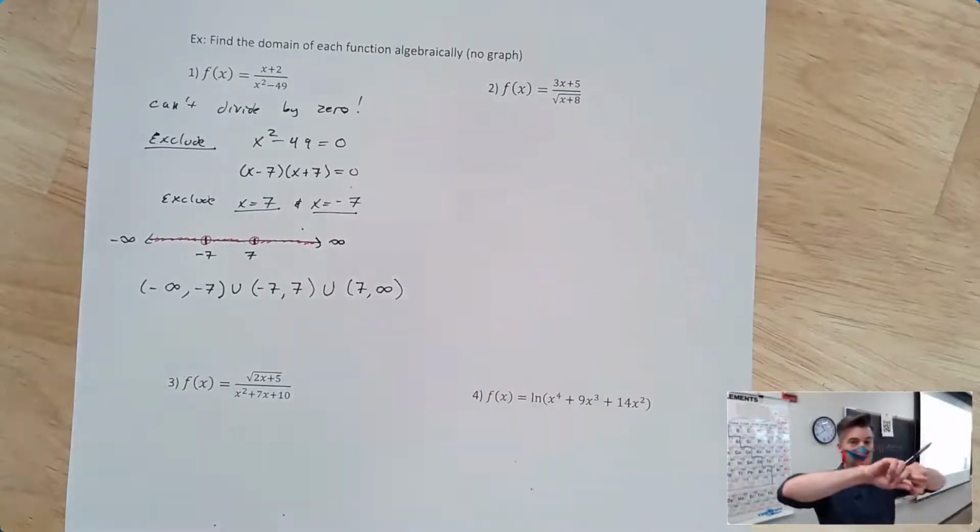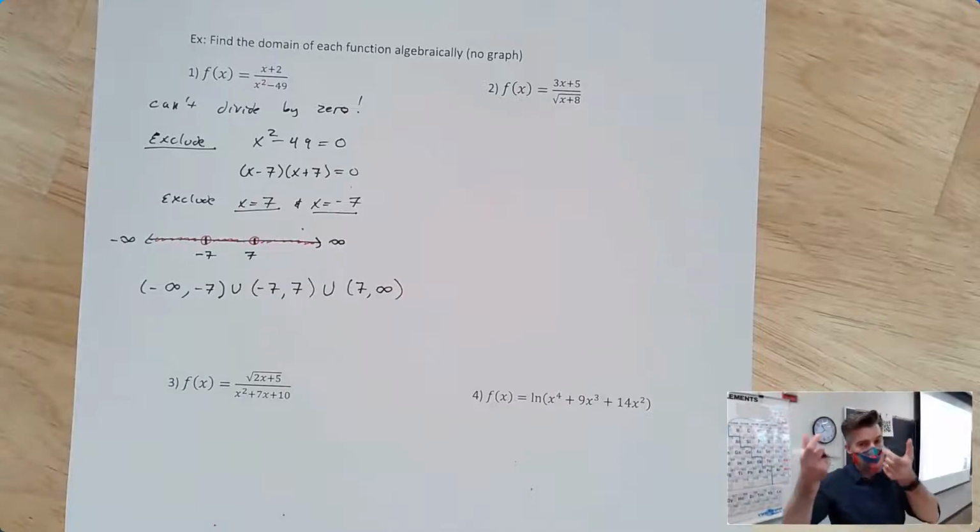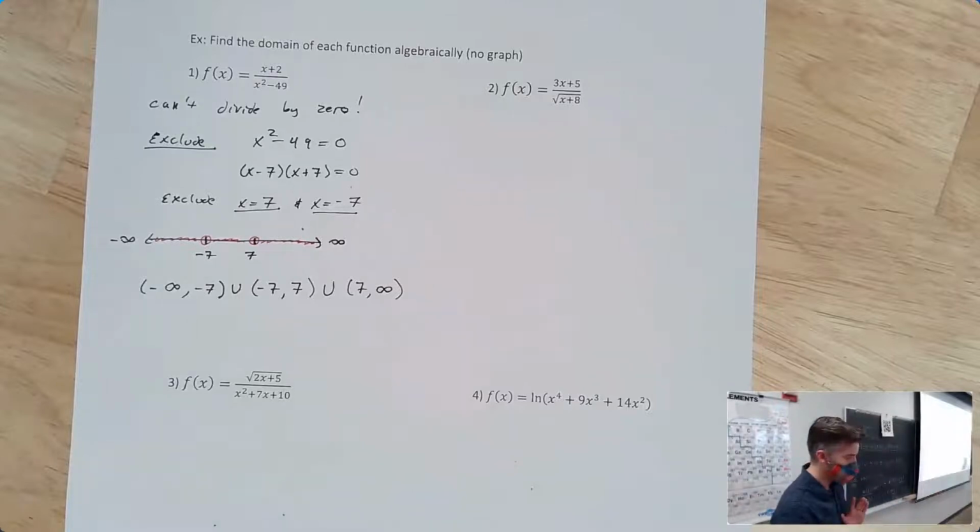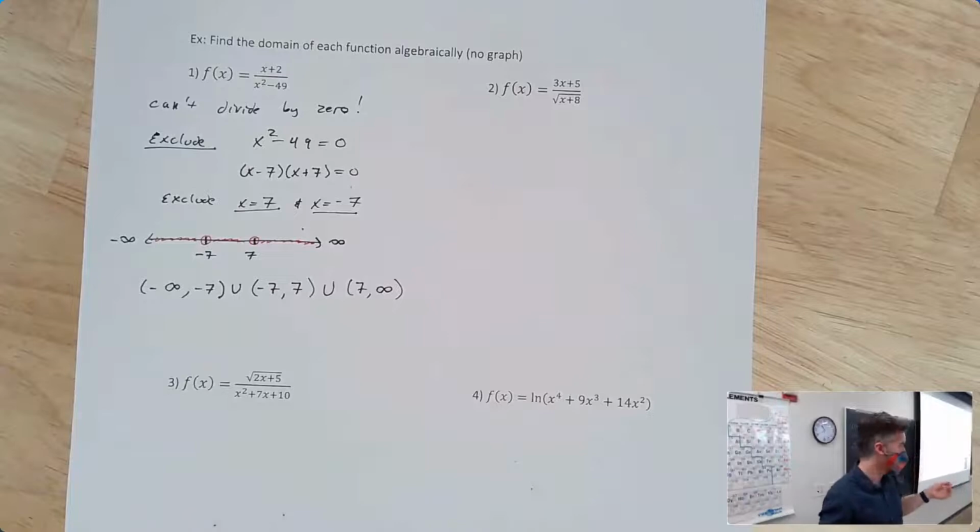When the symbol is turned over, which is called an intersection, it means x has to be in the first part and in the second part. So you're basically trying to find where they overlap when you're talking about an intersection, which is not anything we're going to talk about for this particular thing, but good question. When you're writing domains or ranges, the union symbol is the only one we ever need to use. We don't use the intersection symbol.